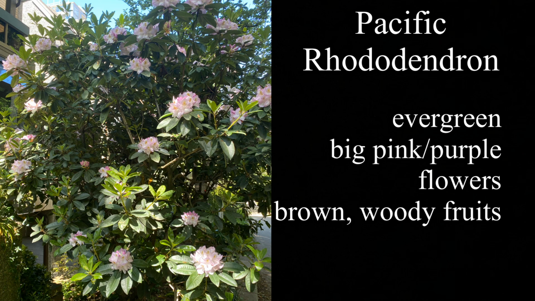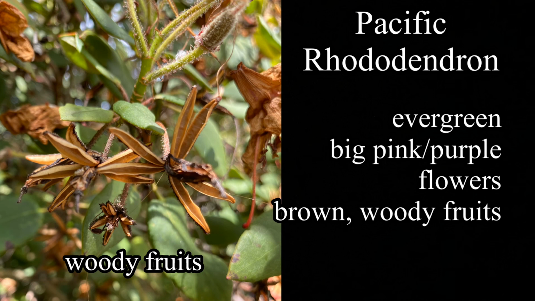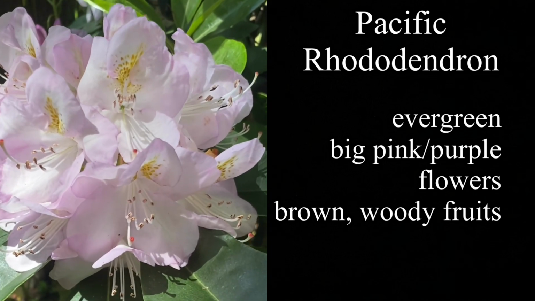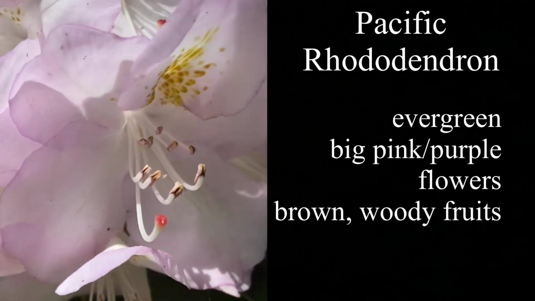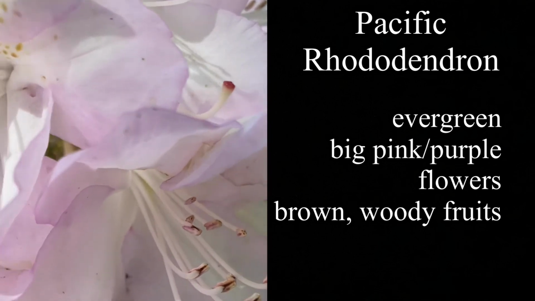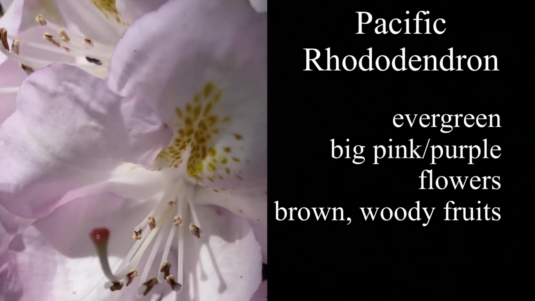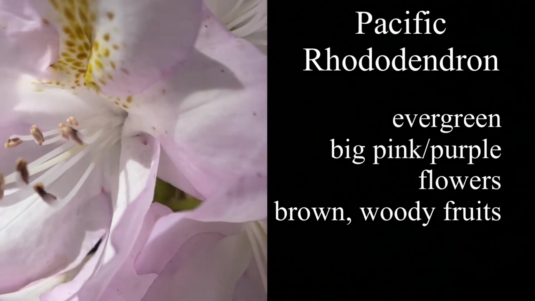Pacific rhododendron is a popular plant in most people's gardens because of their evergreen leaves and big, beautiful flowers. This is a great example of a flowering plant whose fruit we do not eat. You may not have even noticed the brown woody fruit capsules that appear after the big showy flowers have been pollinated. There are many different species of rhododendron that have been introduced into our urban gardens, but the Pacific rhododendron is the only native species. Its flowers are usually pink to rose purple, however some variations do exist.